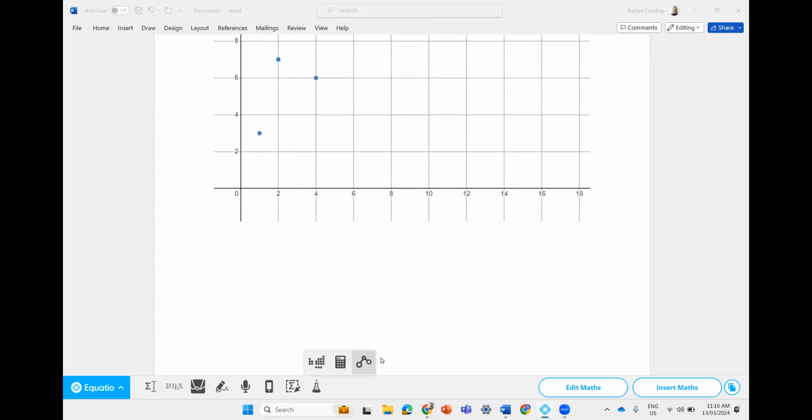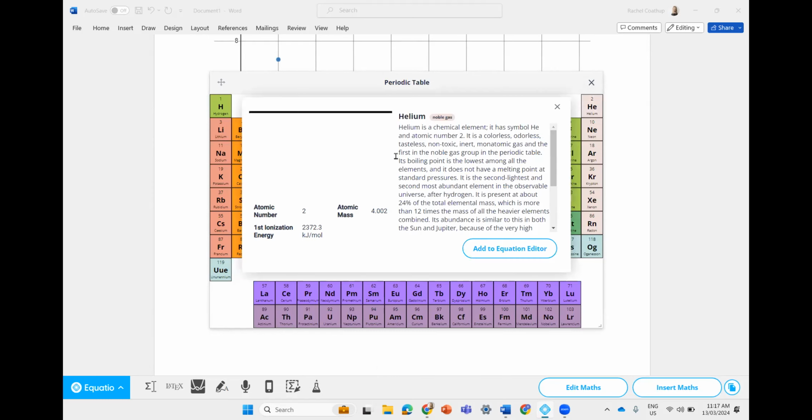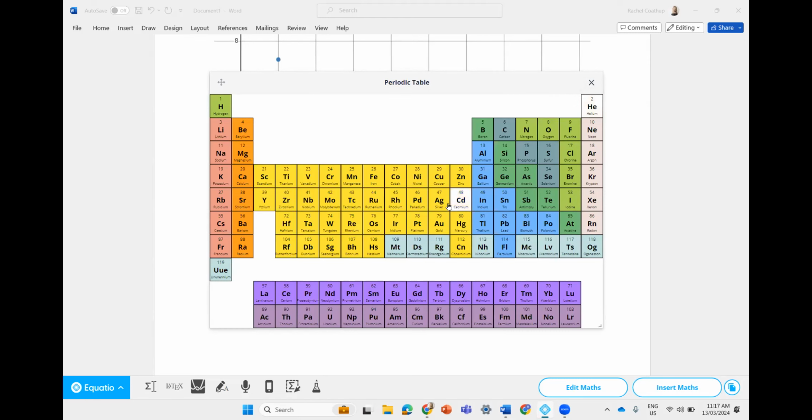The other things that you've got as part of your STEM tools include the periodic table. So I've got quick access to this, so I can tap on any of those elements. This is going to give you a blurb to give a short definition or example of what that element is, and it's also going to provide you with the number and the mass of that element.